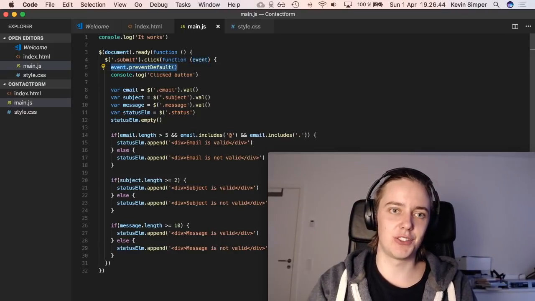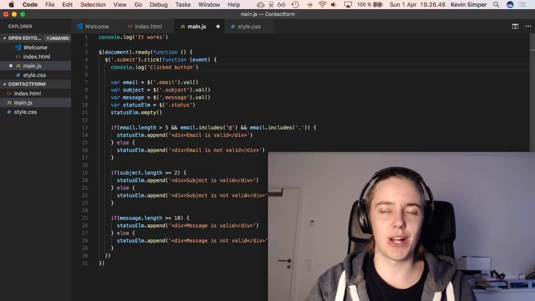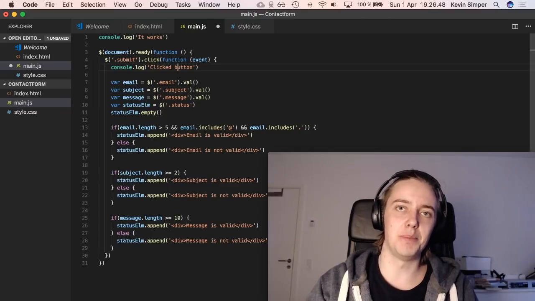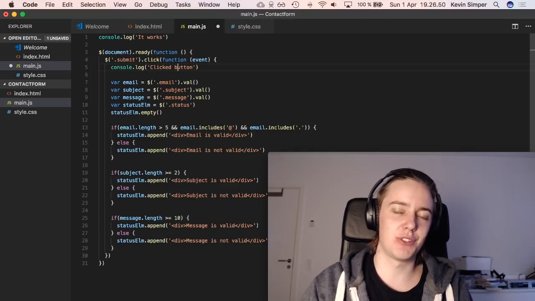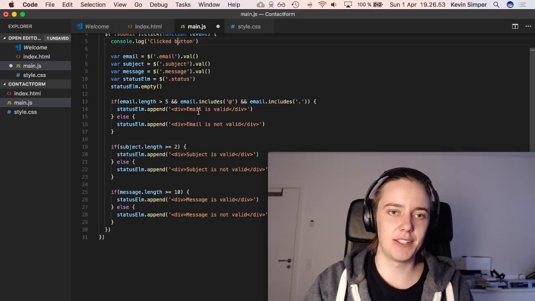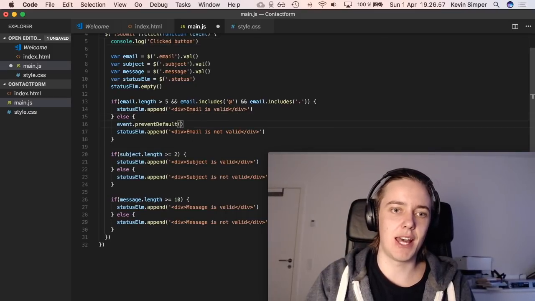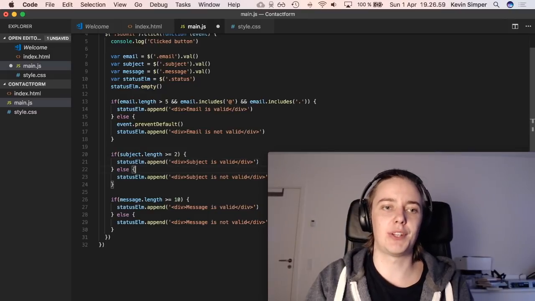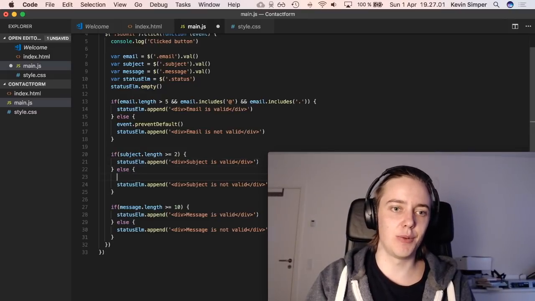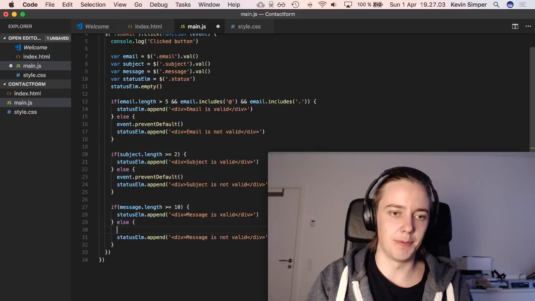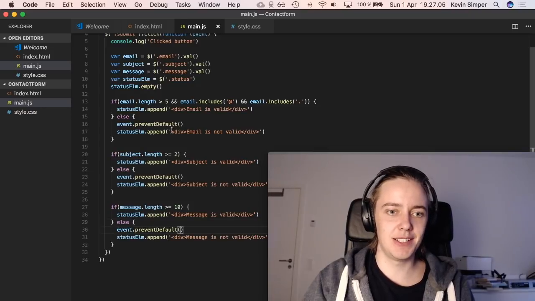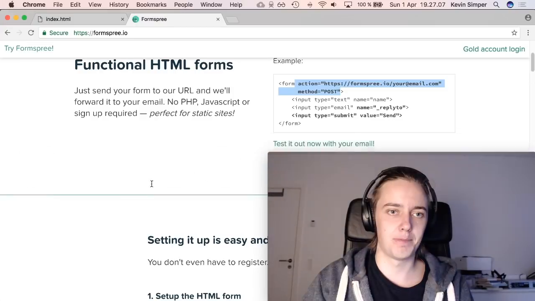This would allow us to add it pretty easily without having to worry about checking if the previous check was invalid or such. So every time the email is invalid, we would just call this, and this would ensure that the form will not submit, and it will keep the function pretty simple still. So basically now this will work.